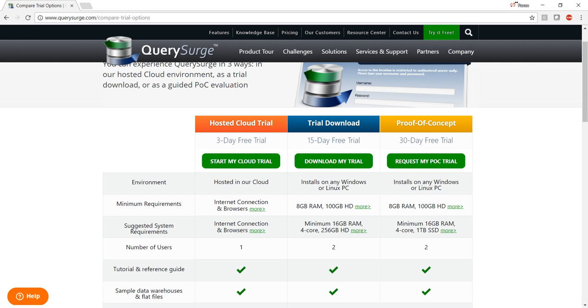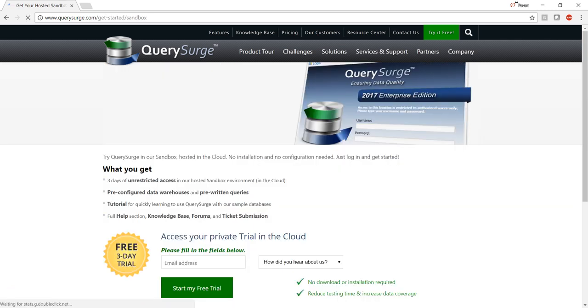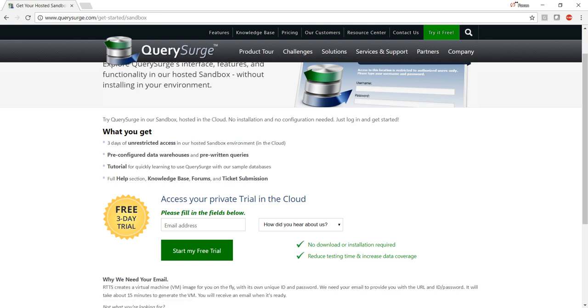If you connect to that particular url, automatically you will get the QuerySurge application in your browser. By default you will get it, so you don't need to install anything in your system. What you need to do, just click on start my cloud. It will ask you for email address and some information. And if you click on start my trial, they will give you one url, username and the password.